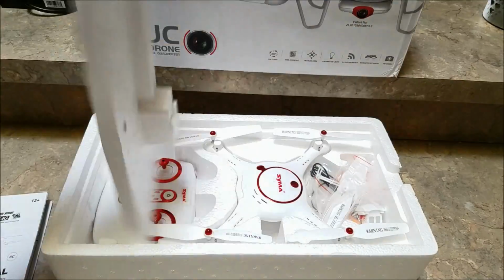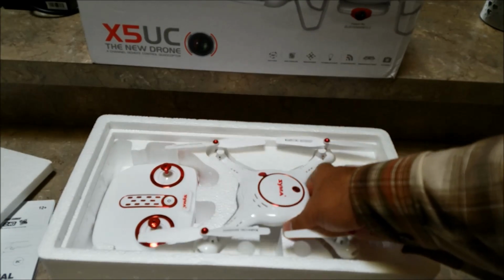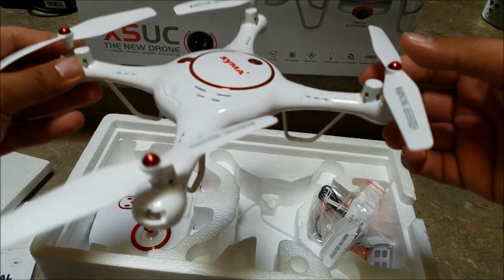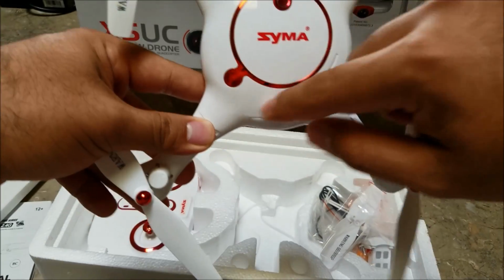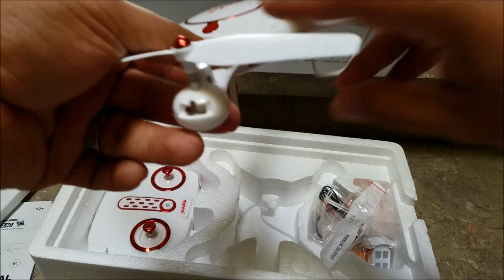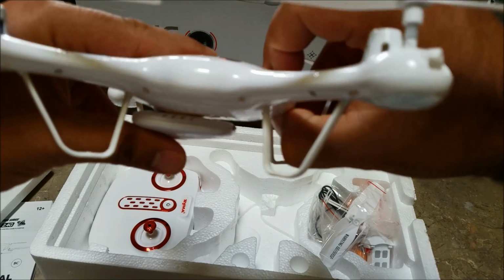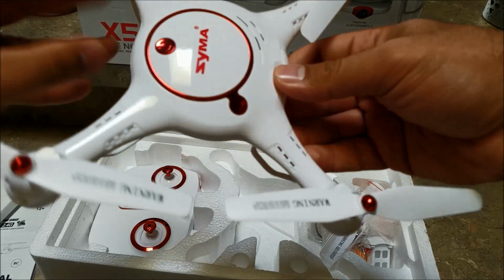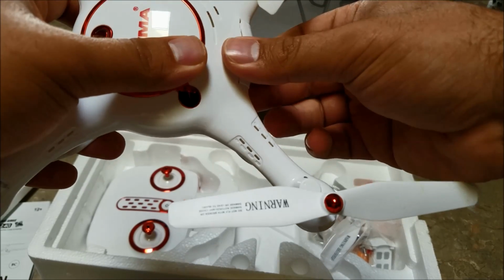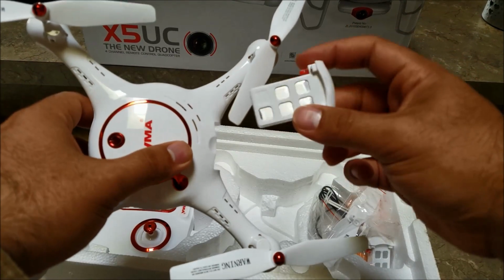So let's go ahead and get into the box here and see what you get. So this is basically how the quad comes packaged inside. You've got the new red and white design. You've got the propellers already installed on the quadcopter, so that's pretty nice with the red caps and the nice Syma red around the outside of that white, which looks really sharp. So there's two versions of this that are available from Gearbest. There's one with just one battery and one with two. Luckily, I got the one with the 2 batteries, so I definitely recommend picking up 2. If you don't get one with the 2, you're gonna want to order another battery. So you might as well just pick up the one. I think it was only like $3 difference between the two.